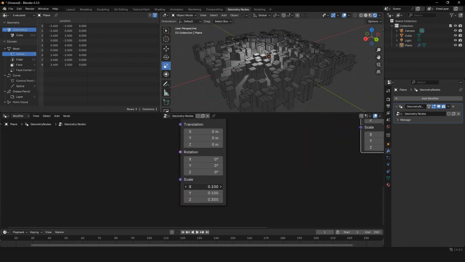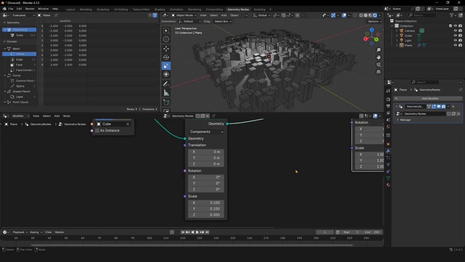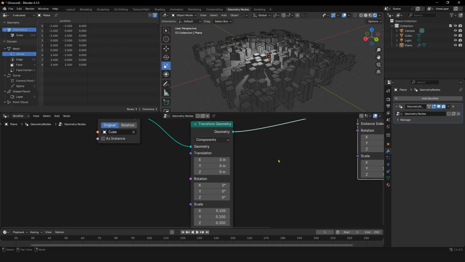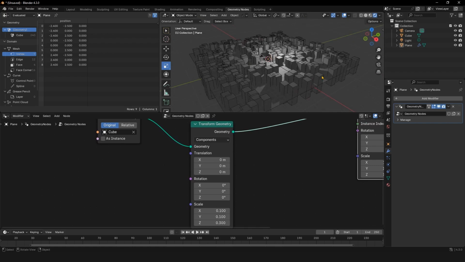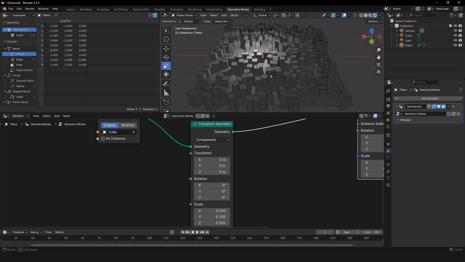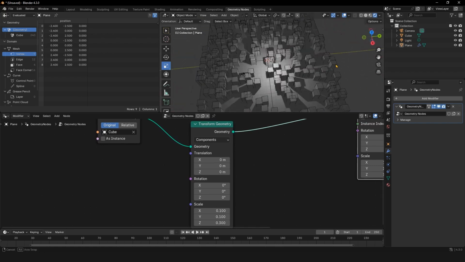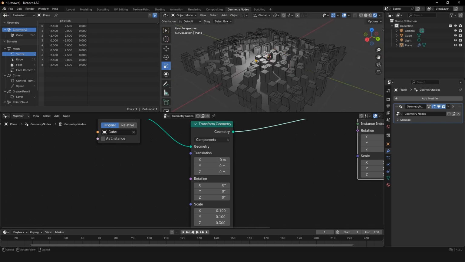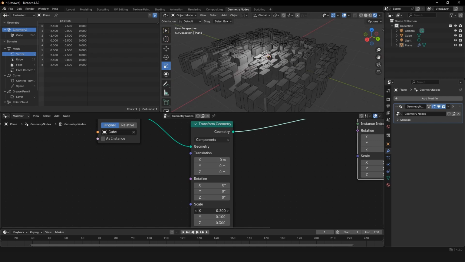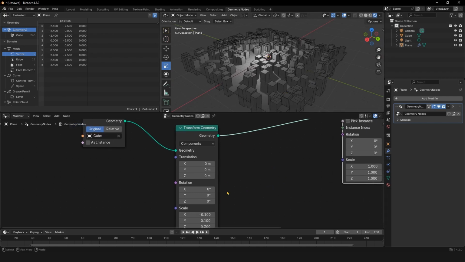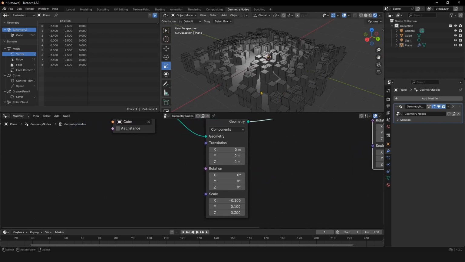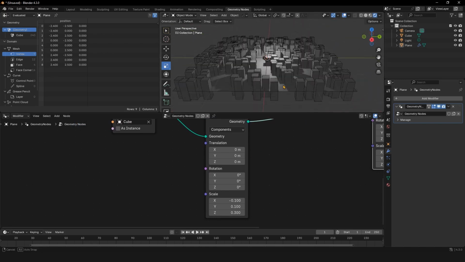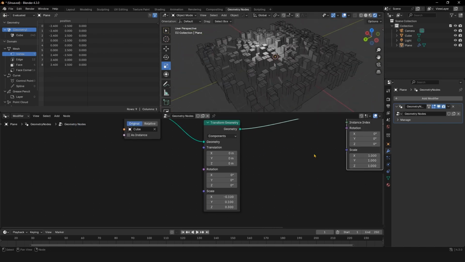Let's do a little bit more tweaking on the scales of these. Okay, so now what's happening is they're all getting scaled uniformly. So they have a nice randomized placement on the grid, but every time I want to adjust the attributes of the buildings themselves, it won't let me, and it won't let me do them individually.